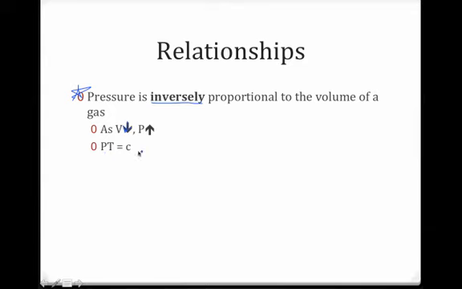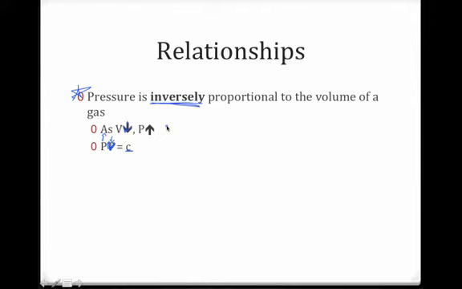Again, we can make a generic formula to match this. In this sense, C is a constant, and we can see here as the value of P goes up, the value of V, and I apologize here for a little typo, has to actually decrease. And likewise, if V goes down, pressure has to go up as well. So these move in opposite directions to one another, hence the inverse relationship.